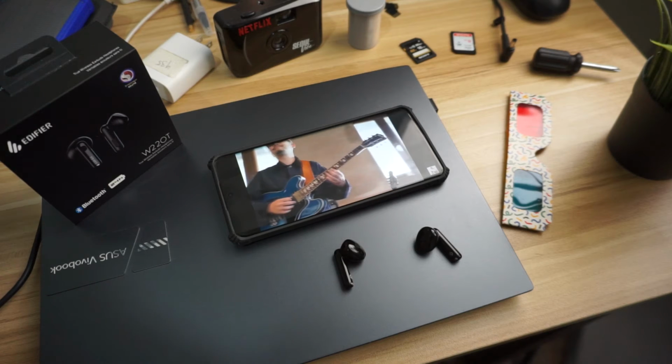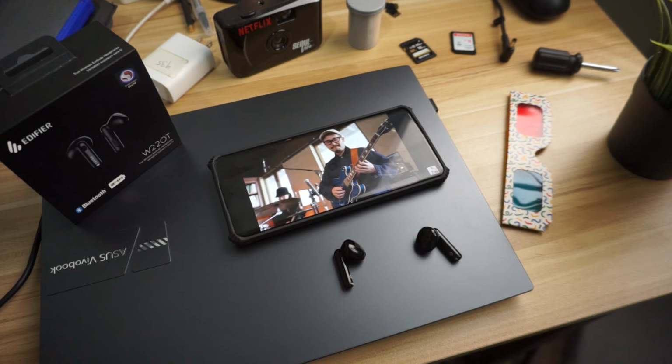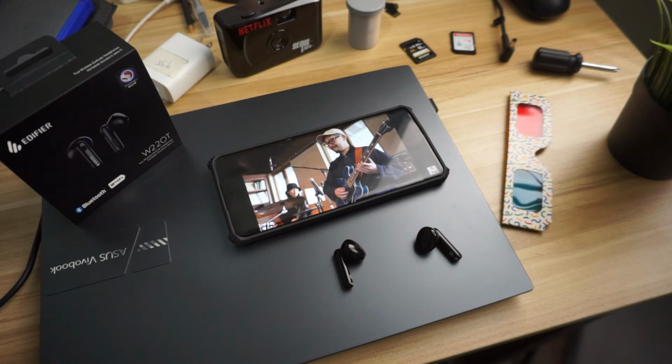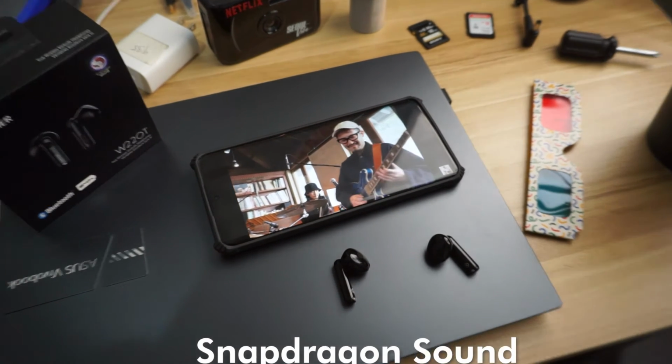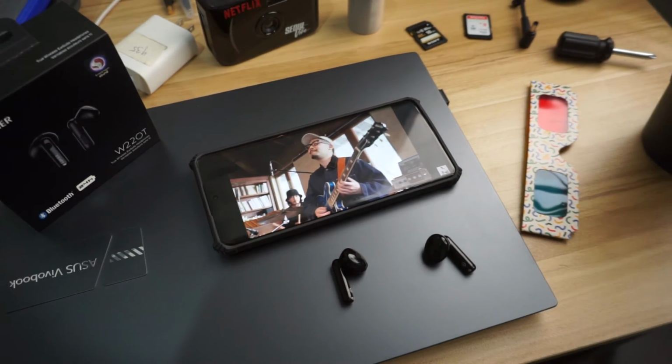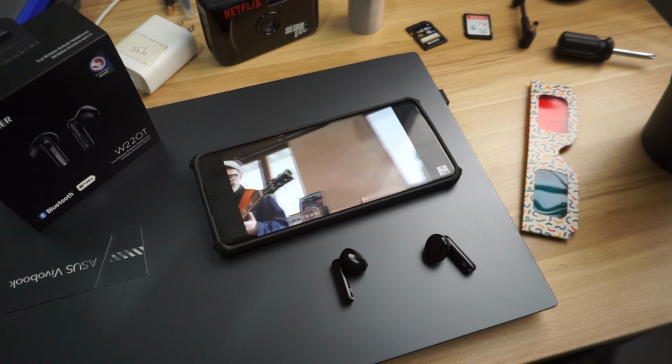Okay, now moving on to the main aspect of this review, which I think is why most of you guys are here anyway, and this is the sound quality. Does this actually sound good? As you may have also seen in the title or the thumbnail of this review, this sports Snapdragon Sound. And if you're familiar with smartphone chipsets, that is actually a chipset that is often used in higher-end smartphones.